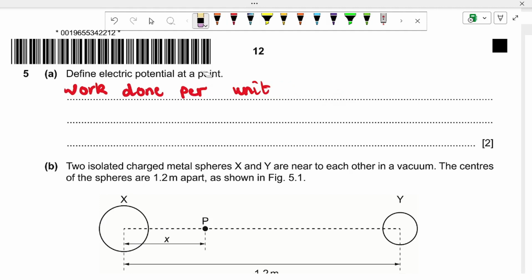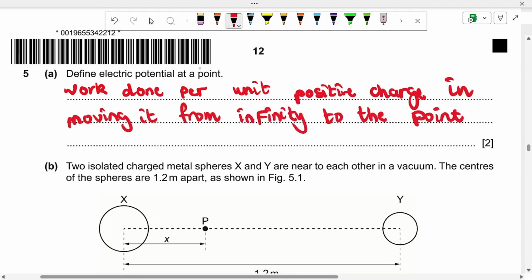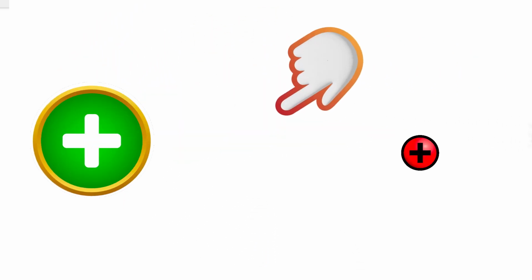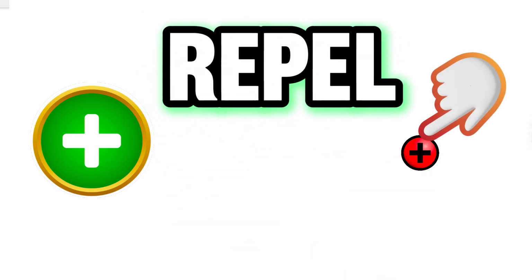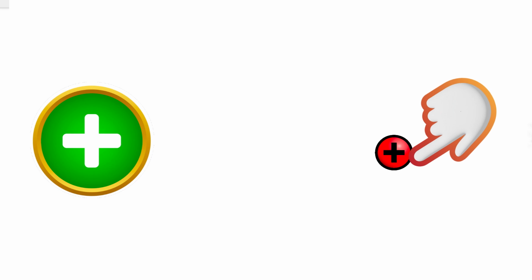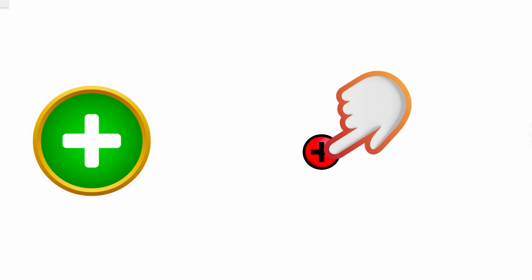So I would rather prefer you say per unit positive charge. That's electric potential. So imagine you have a positively charged sphere, and I have a small little positive sphere. And we know that like charges don't like each other. So I'm going to have to do work to move towards that thing, and as I'm doing that, I'm actually doing work.